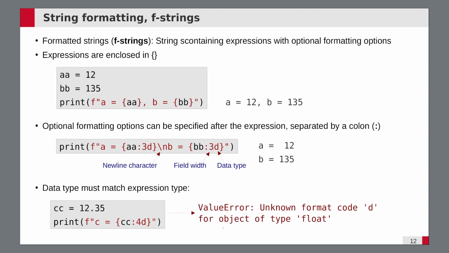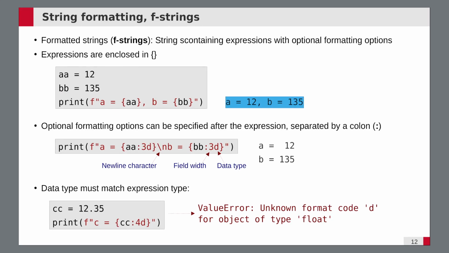Okay. With strings, you can also do very nice formatting, and this is something you should play around with. These are the so-called formatted strings or F strings, and F strings are indicated by a letter F before the quotation sign. This is called an F string, a formatted string. What is the nice thing with this formatted string? Let's assume that you are declaring a variable A and a variable B, so that they both have certain values. And now you want to print out this string here. So A is equal to the actual value of A, and B is equal to the actual value of B.